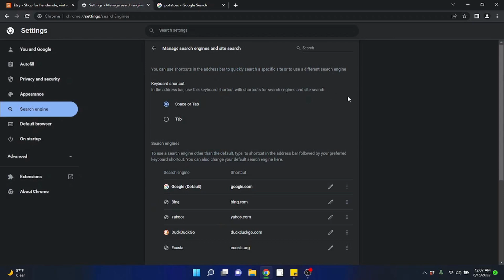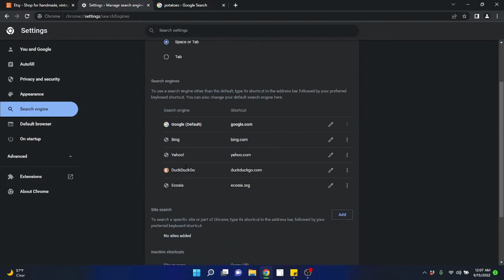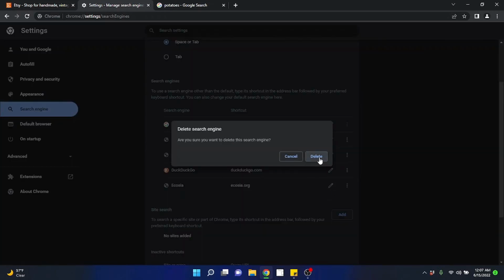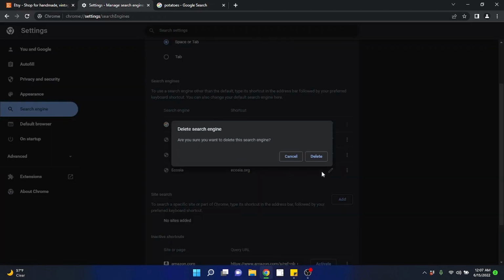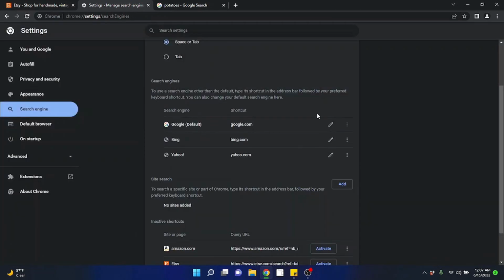I can click on that bar and scroll down here, and you can see the different search engines that were in that list. I've got this one here. I don't want it. Go away. Delete it. Get out of my life. This one right here. I don't even know where these came from. I don't even hardly use this computer.